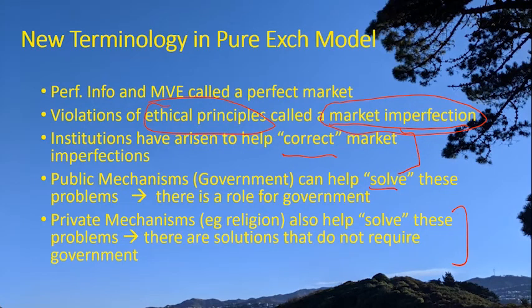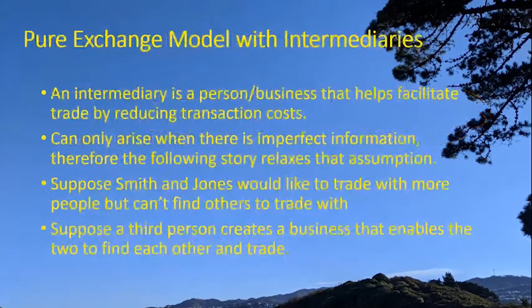All right, and so we can think about that as kind of why these institutions are there and what they're there to do, what they're trying to solve. And again, in economics terminology, we would say they're trying to solve for the problem associated with the market imperfection of unethical behavior in this case. Okay, we'll come back and talk a little bit more about that a little bit later.